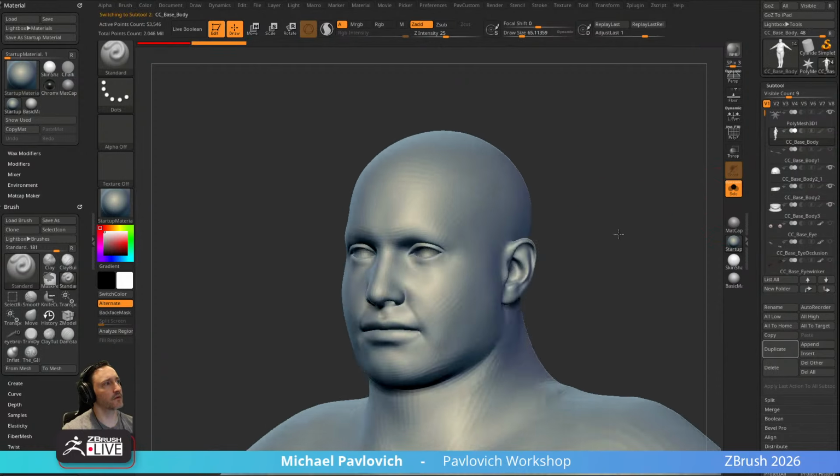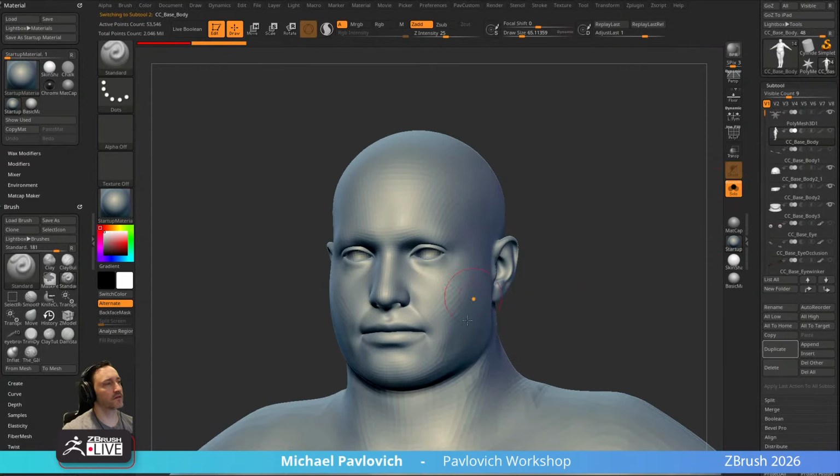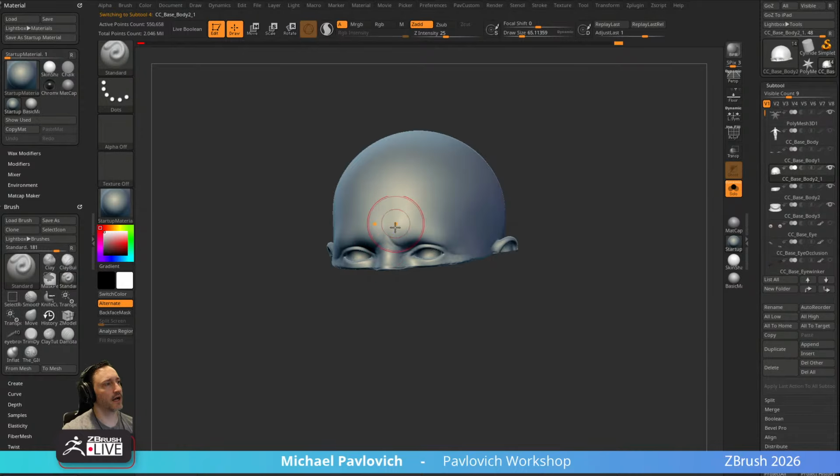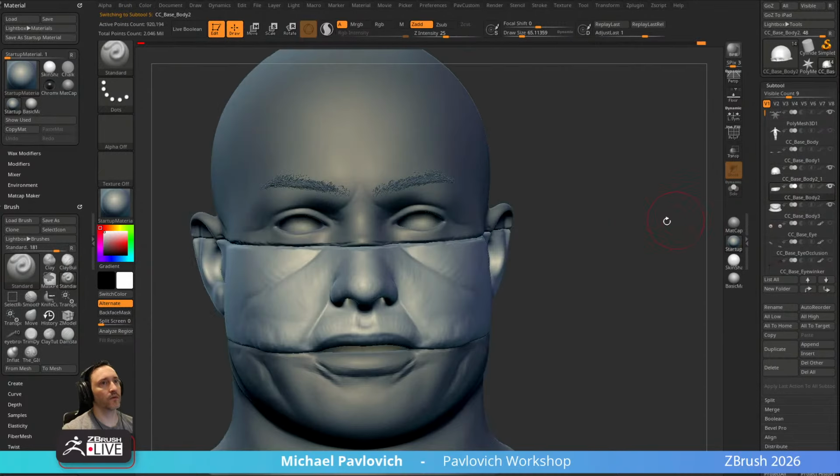Completely different UVs, completely different topology, but essentially you're transferring high-res detail and poly paint to another mesh through subdivision, and if you wanted to transfer that to a texture, which we could also do, same deal.